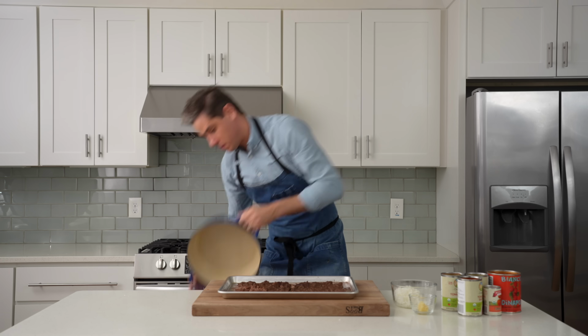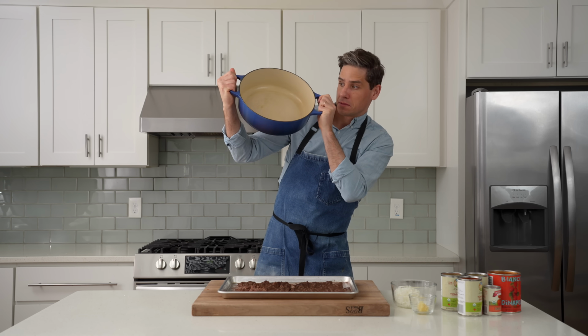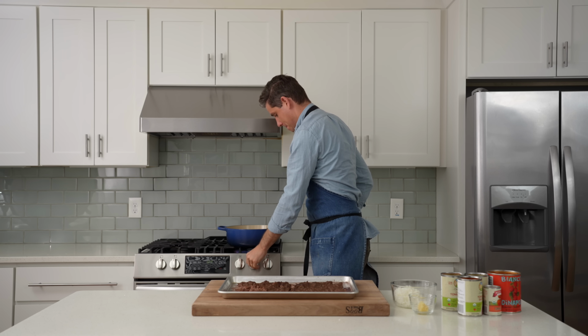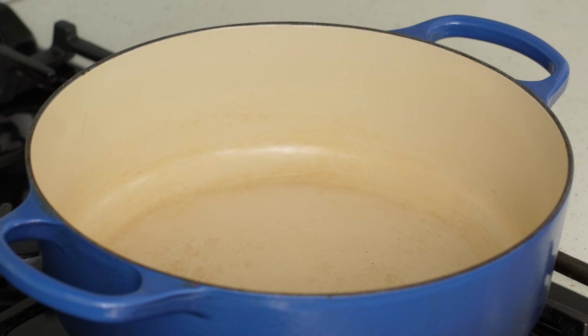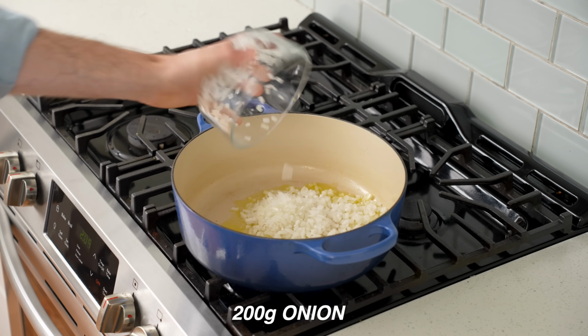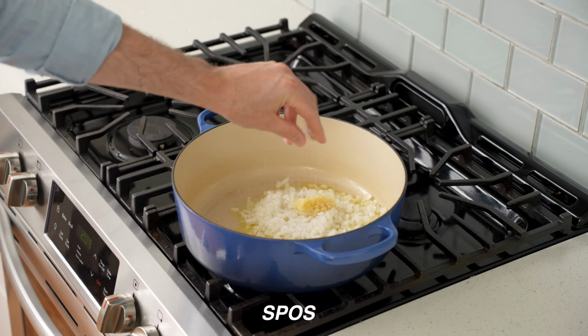To do that, I'll grab a large heavy bottom pot and drop it on the stove over medium heat. By the way, this recipe makes 6 quarts of chili, so make sure that your chili pot is pretty big. Now, once my pot is hot, I'll add in a long squiggle of olive oil, then my onion, the garlic, a strong pinch of salt, and then I'll stir to combine.